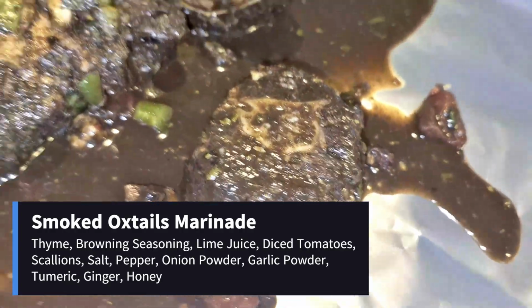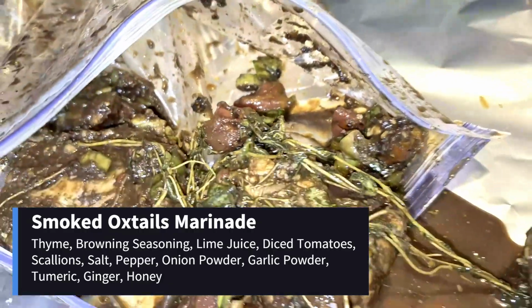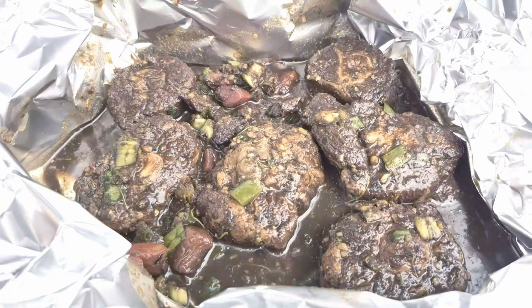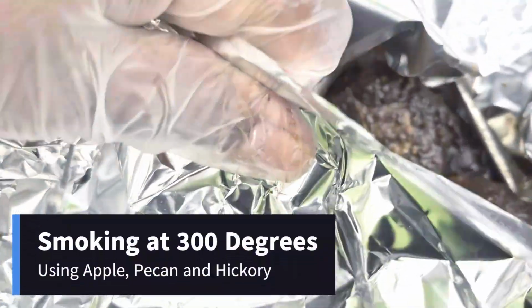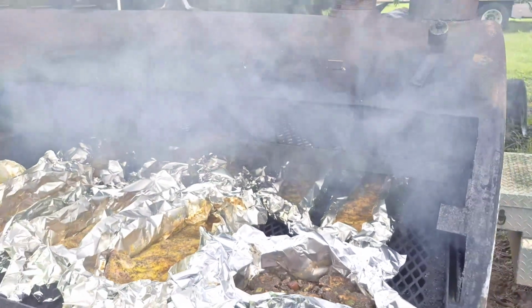They look like they've been cooked already. They ain't even went on the smoker yet. Just been marinating for a couple days. Looks like they already cooked, don't they? I'm gonna take these bad boys, stick them right on the smoker. Just see that smoke.